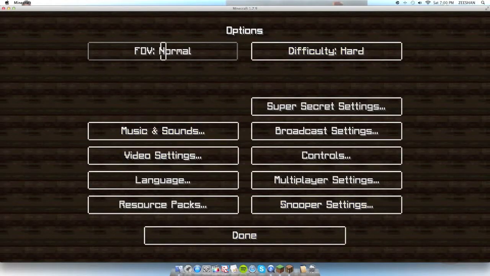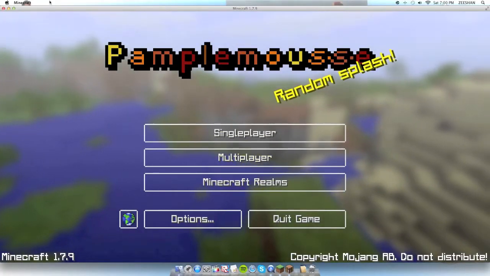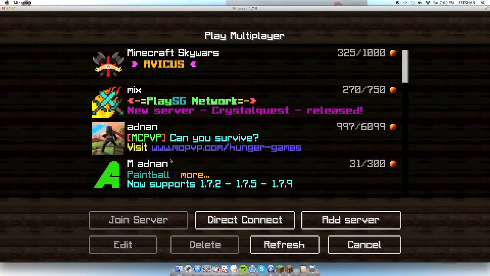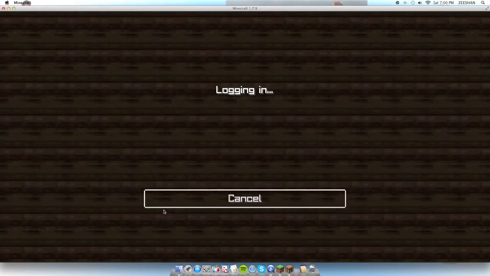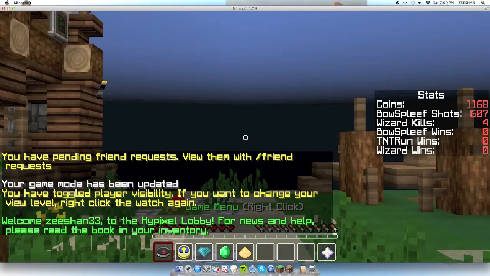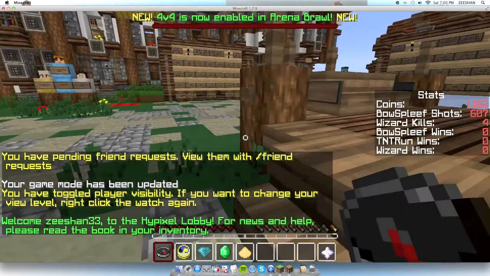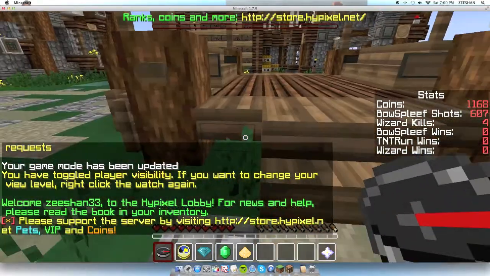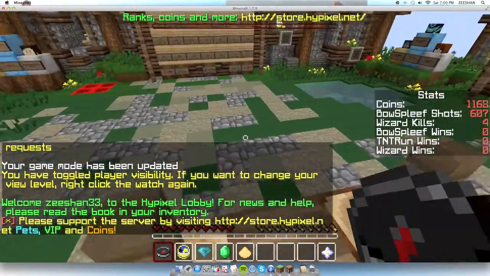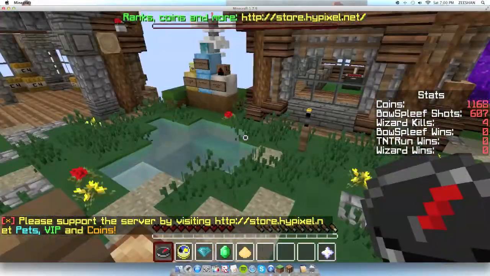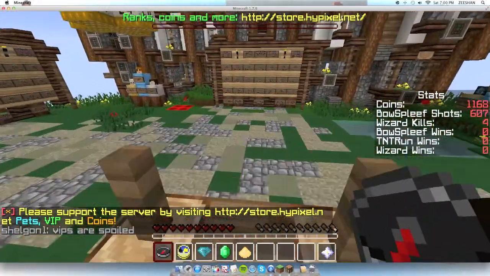And as you can see, everything changed. Let's go to a Minecraft server. Let's go to this one, Hypixel, and you will be able to notice the difference from regular Minecraft or the last texture pack you had. That's nice. It might be a little laggy at first, but it will change as soon as your Minecraft gets ready. So yeah, I lost all the lag now, so I'm better.